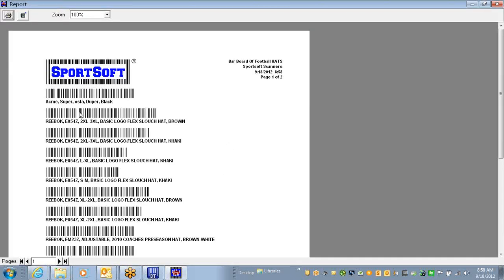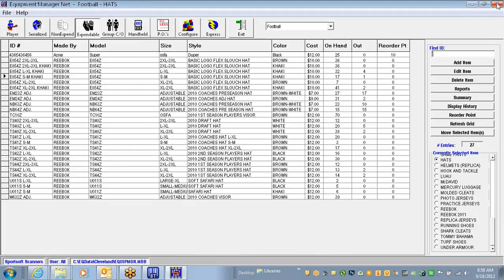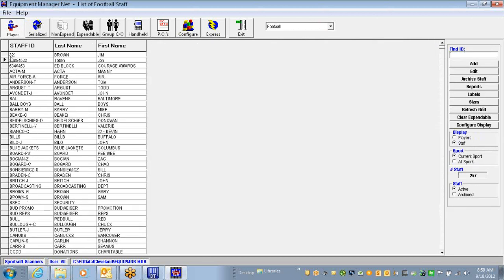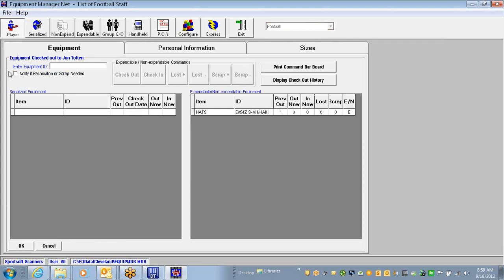Basically right here, it's got the items themselves and the description of the items with a barcode associated with that particular item's ID. So if you don't have the barcodes on the item, this is another way that you can check the items out to people, using IDs that you've created for them. And once you scan the barcode, it does exactly the same thing that I showed you previously: it will scan it in here, and now you're ready to check in, check out.